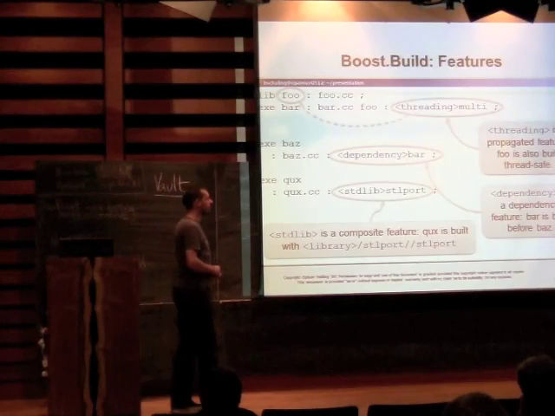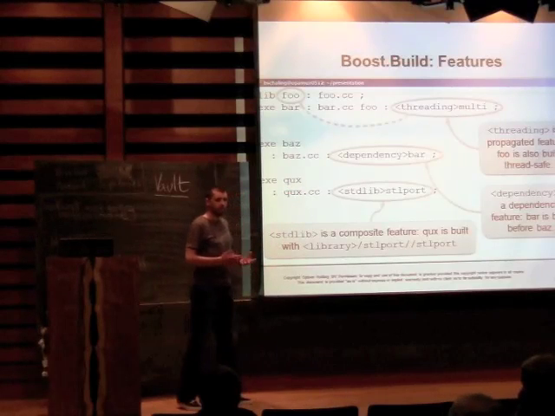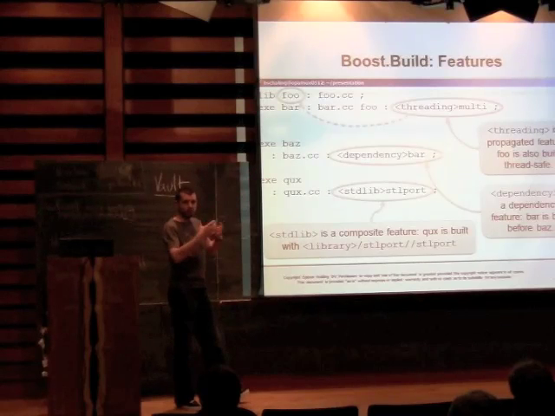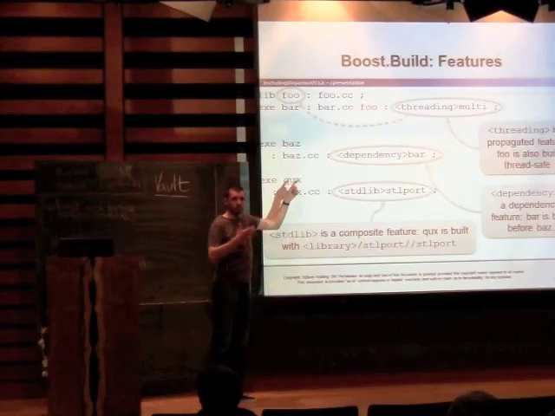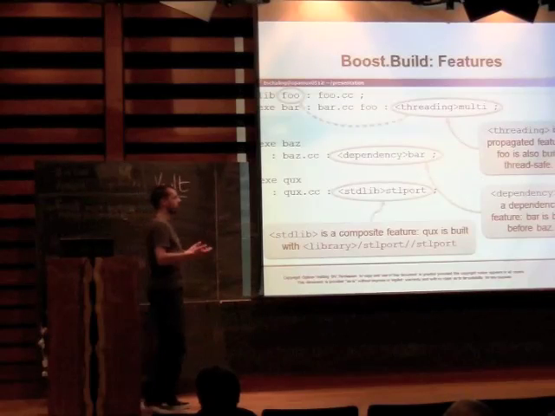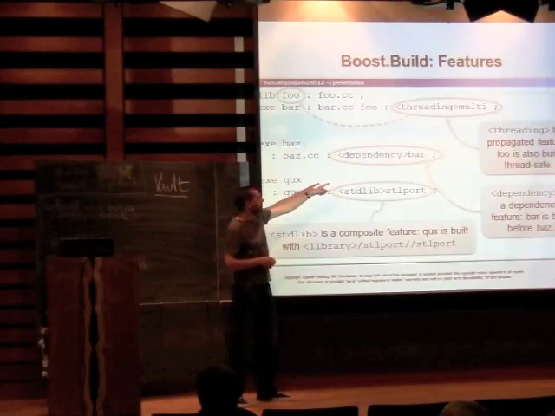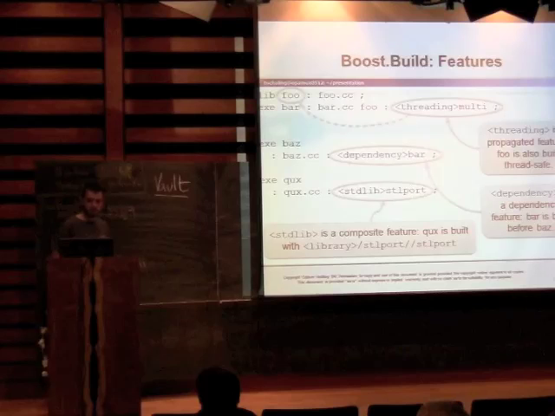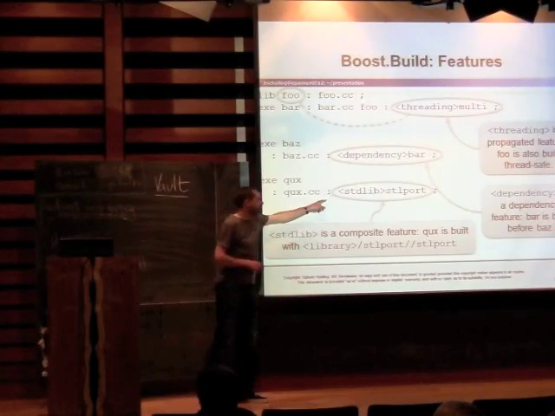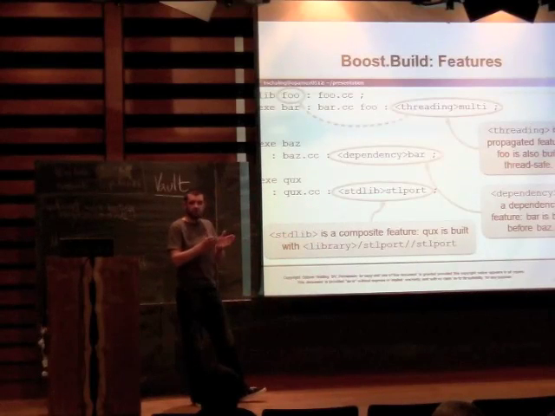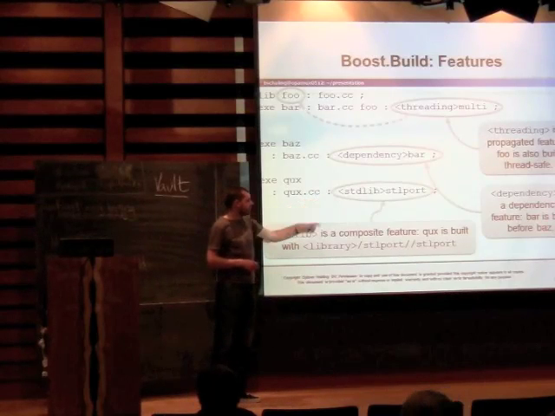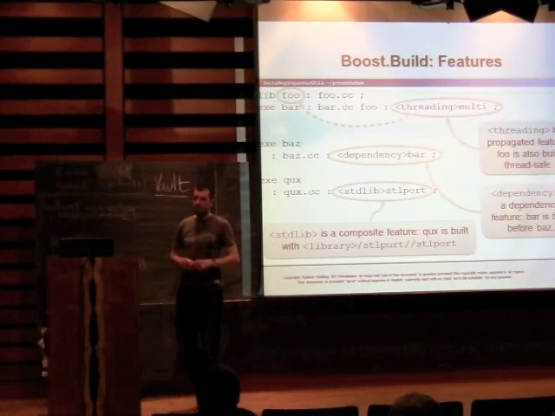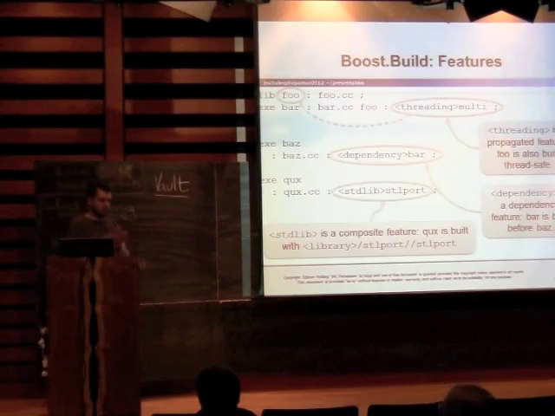Then we have an attribute called dependency, and also a feature called dependency, which is also easy to understand. If for whatever reason we want to make sure that one target is built before the other, but there's no explicit dependency because bar here is not used in the sources, so it's not obvious to Boost Build why one thing should be built before the other, we can just use the dependency feature to make sure Boost Build builds bar first and then bus. And we have something called composite features. Here standard lib is a composite feature, which means it consists of a couple of other features. If you use a composite feature like standard lib to choose a standard library, it is internally replaced with something like library and maybe some other features. So a composite feature is just a group of features, which is a bit easier to use because you use one feature and not a couple of others.